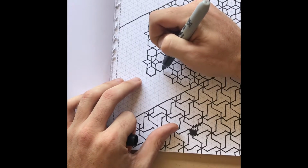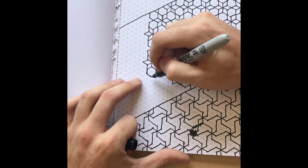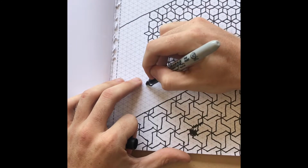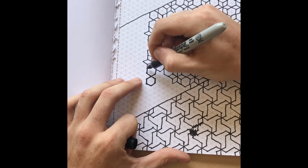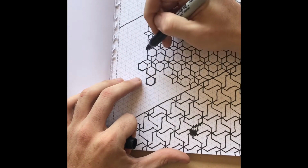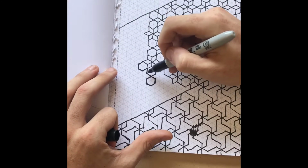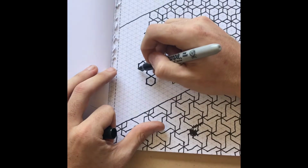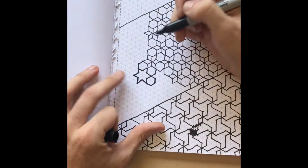So we can do the same here. We see that there's 1 hexagon here. We're gonna skip this point, and we're gonna go to this point, and we're gonna create a hexagon from that point. So we can skip this point and go to this point. And we're going to create a hexagon. From here, you see these 3 hexagons we created. You kind of see half of a star shape. And if you want, you can keep creating the hexagons, or you can see that star shape and finish it up. So we have this star shape.